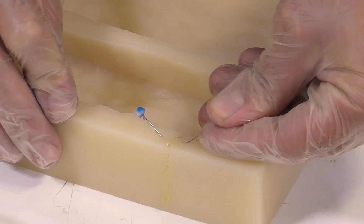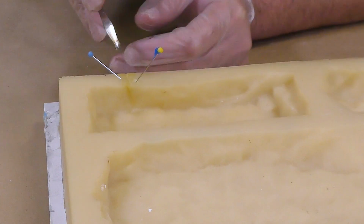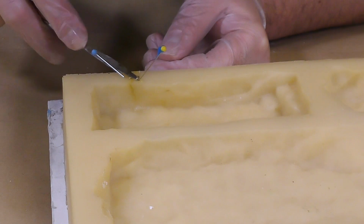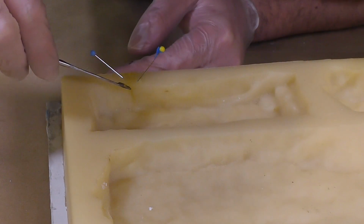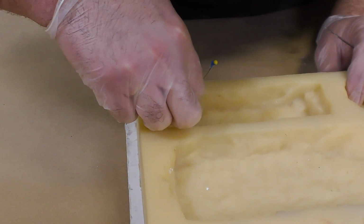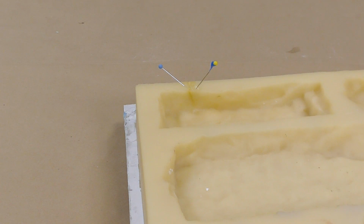The tear is now aligned and pinned together using some sewing needles. These sewing pins are a great help when it comes to holding together the alignment of our fixed tear. Now, as you can see, the adhesive started setting up, so I'm going to finish up my handiwork here and wipe off any of the extra material using a dry and clean paper towel.